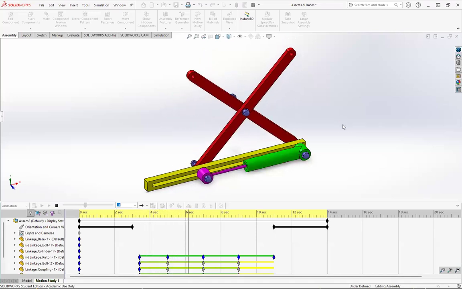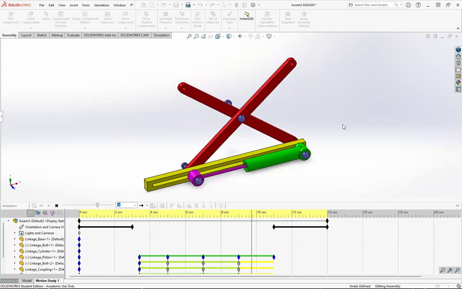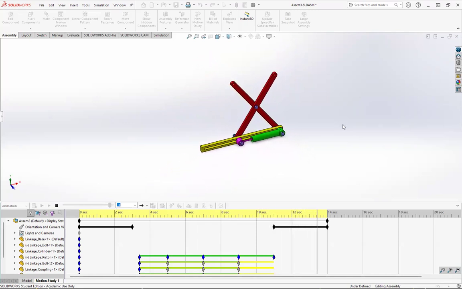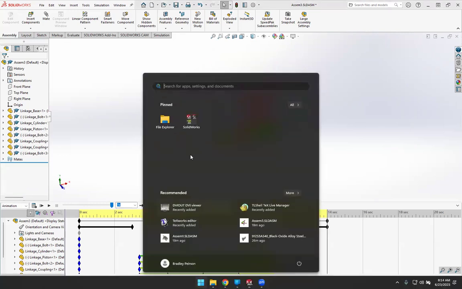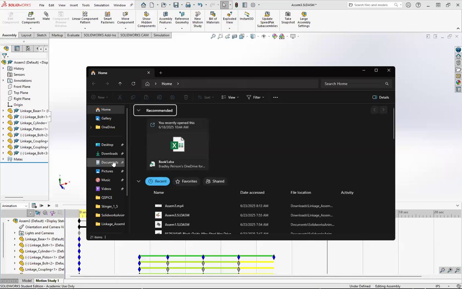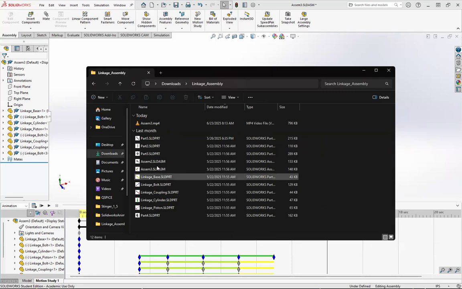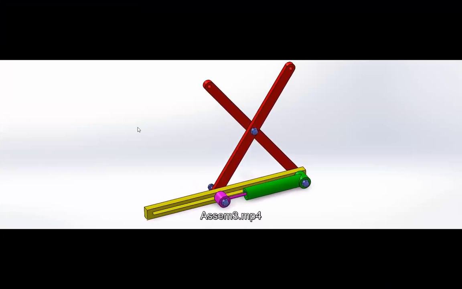And again, it's doing it at 30 frames per second. So we should get something output that is relatively smooth, especially for such a simple assembly. So let it do that. It finishes. And we should have, if I switch now to my, let's see, that one I think was in downloads. I have a video, and this is the video we ended up with.